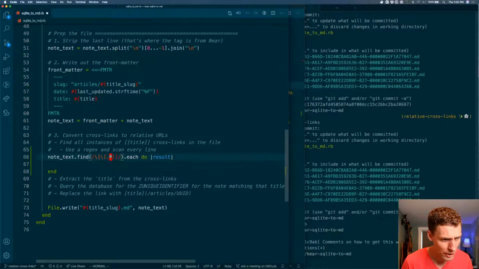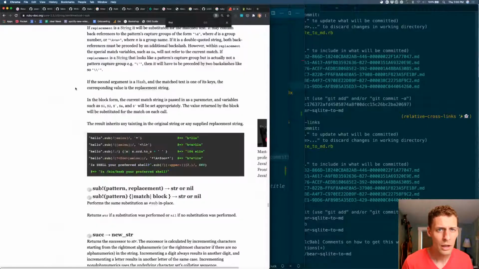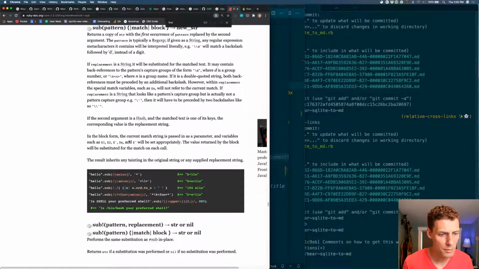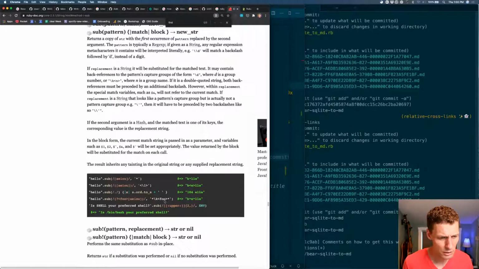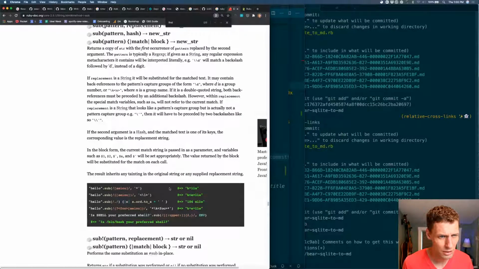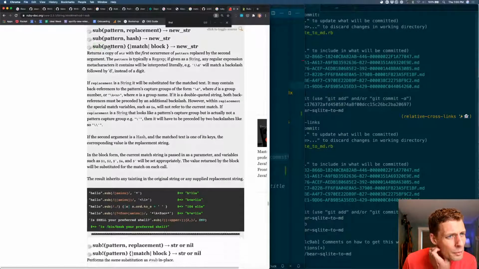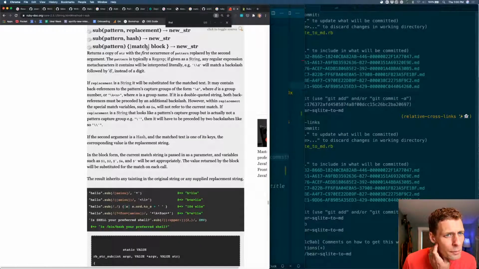Okay, so that should find each one of our things. And I wonder, you should be able to turn this method into a block way of doing it, where the block is the second. Here we are. Sub pattern match block which gives you a new string.